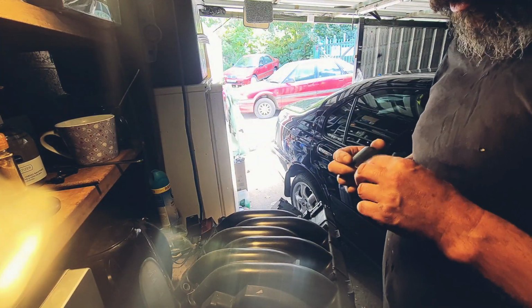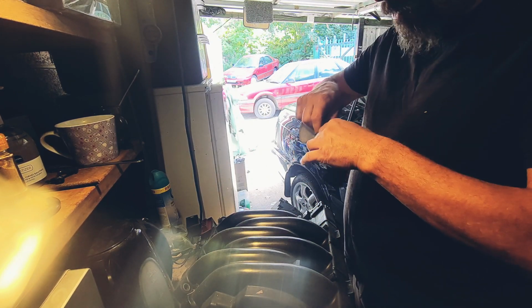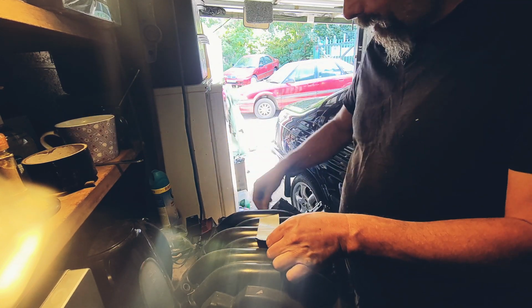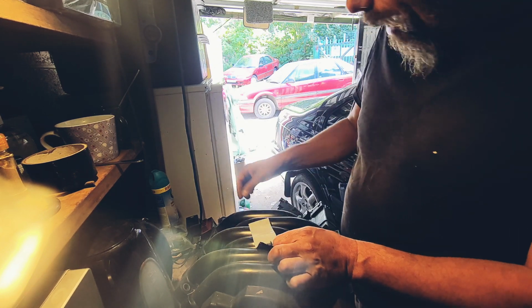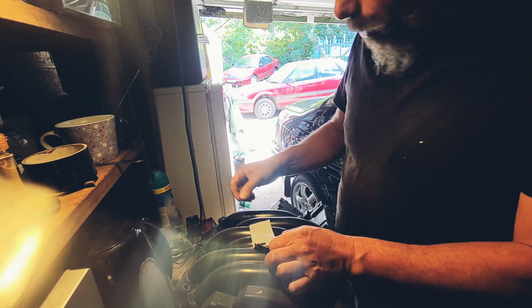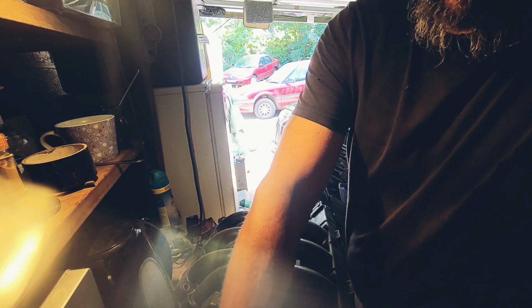Once you have taken the screws out, you need to put them somewhere safe, and for this purpose I'm going to stick them on a piece of tape like so, because they will stick to the tape, and then you can fold the tape over, and then of course they can't get lost as easily, although it is possible still to lose them. So let's put that just there.